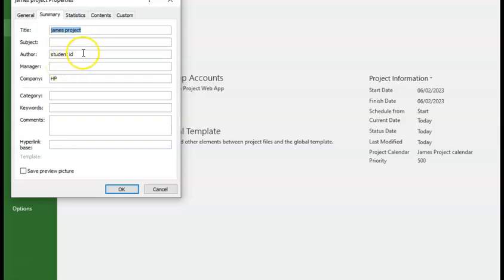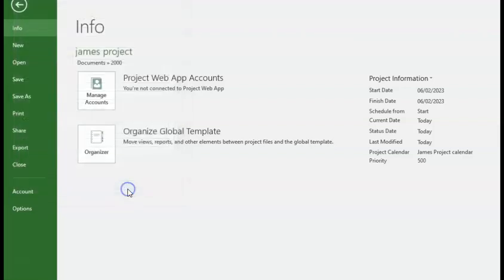The author could be yourself. The manager could be whoever is the project manager, the company, whichever company, what category. If it's a video production, it could be videos. What are some of the keywords? And you can write a little comment that says something about this project, and then you click OK. So you have set some of the project information, but you can also go into options.